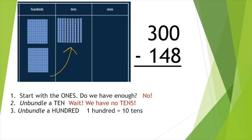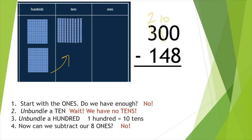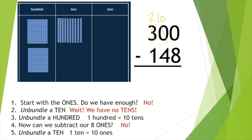Watch in the vertical way what we just did also. We took that 100 and we're going to unbundle it and give it to the tens place. Now we have 2 hundreds and 10 tens. Now can we subtract our 8 ones? No, we have none. So what do we do? Let's unbundle a 10.